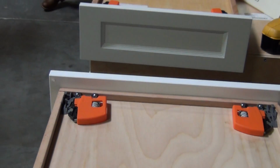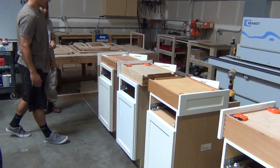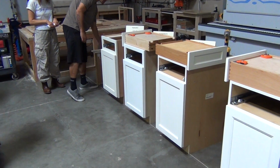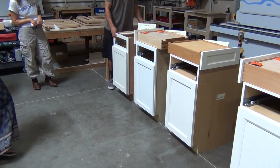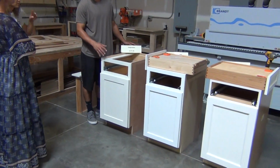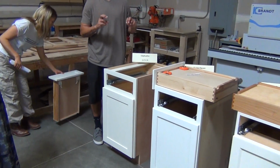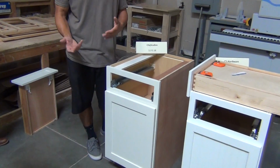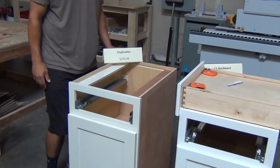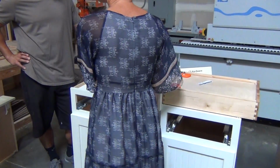What about the construction? Like your back panel, side panel, and detail. If we can do a comparison, that'd be great. As far as Cliq Studio's cabinet here, this one came assembled. It came in a box, already assembled. So really it's not to say an RTA because you're not assembling it. That's a good thing, actually. For me as a homeowner, I will now just install or hang this.